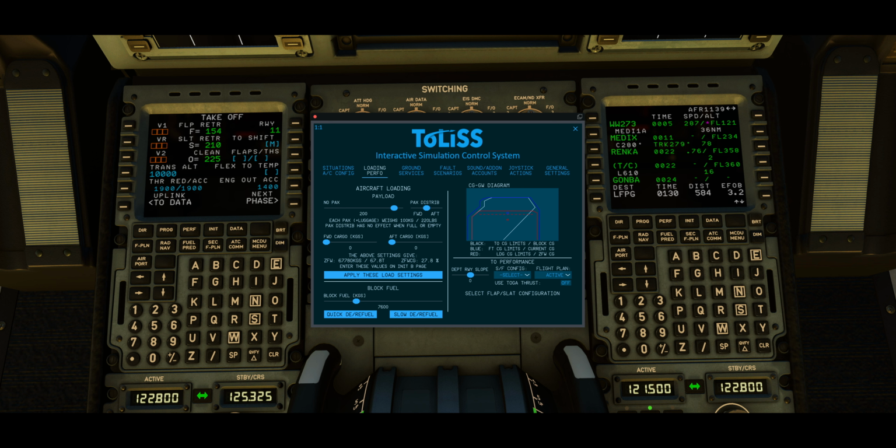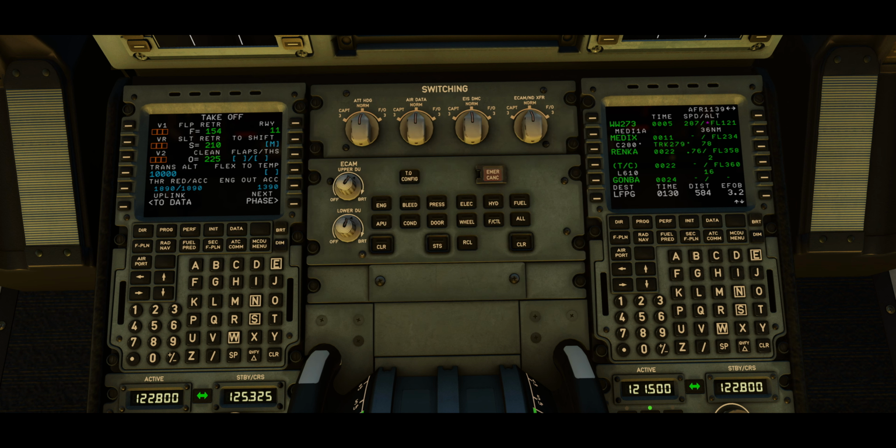So in here, you can actually get what speeds you should put into your takeoff performance by selecting what flap configuration and using the flight plan runway and your other settings. It will give you the performance data, and then you can use this and copy it into here, which is fine, although it does rather ruin your immersion.